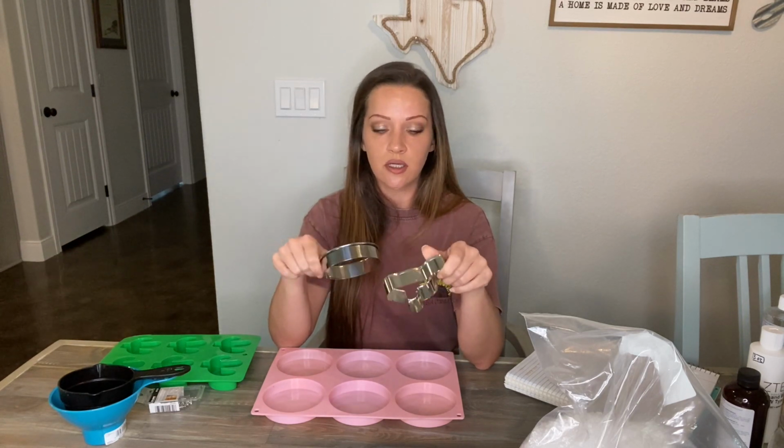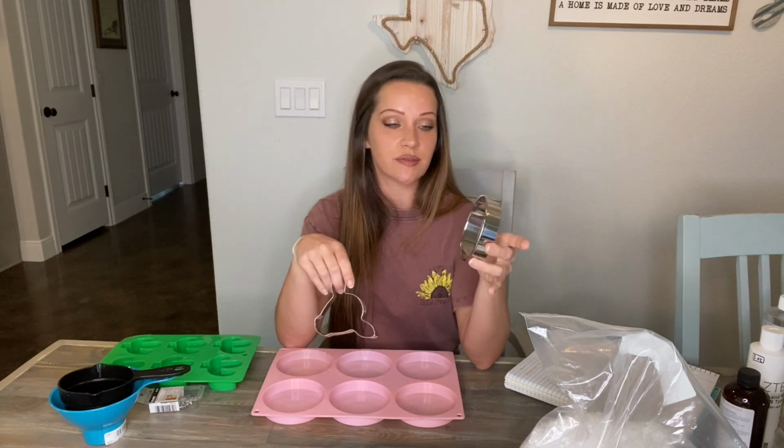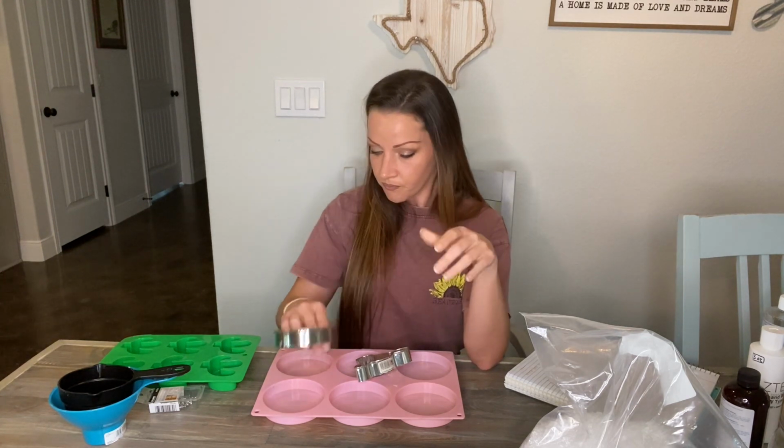Cutters, I got these from Ann Clark Cookie Cutters. Actually, I take that back. This one I got from Ann Clark. This one I got from Hobby Lobby. They didn't have the regular circle. This was a donut. It had like a circle in the middle and it was all attached. I had to rip that inside part out because I could not find just a plain circle cutter.